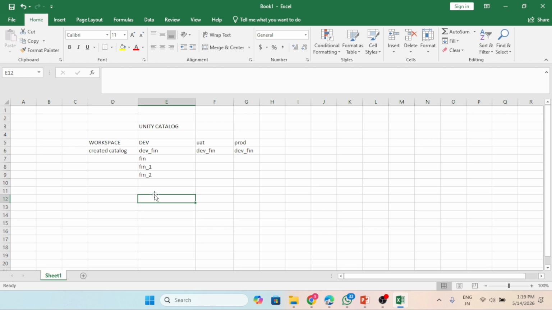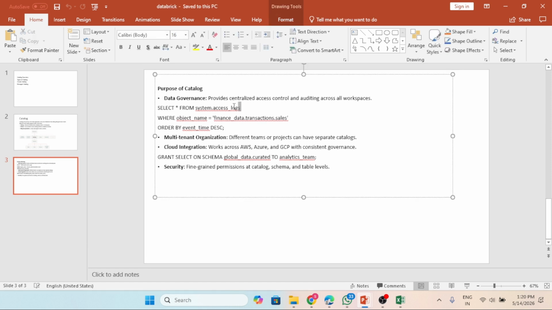Assume I ran some query, like select star from finance 1 table in dev workspace. Same thing I can run in UAT workspace also. Same thing I can run in prod workspace also, because I have access to dev finance catalog in all workspaces. It doesn't matter where I am executing my query, everything will be logged and stored in table called system.access log. So this is the meaning of auditing across all workspace.